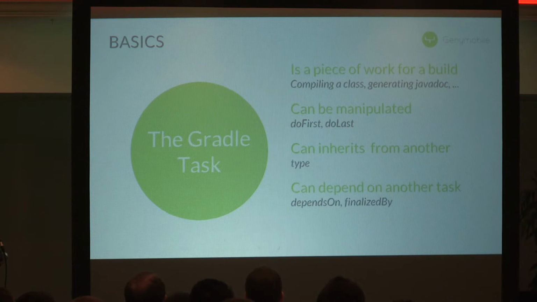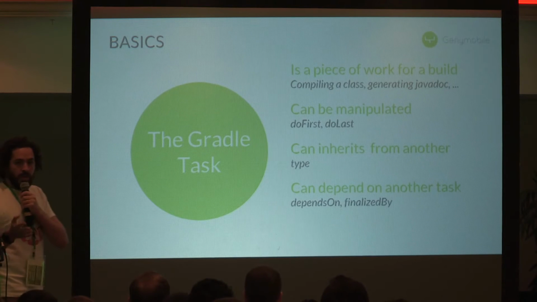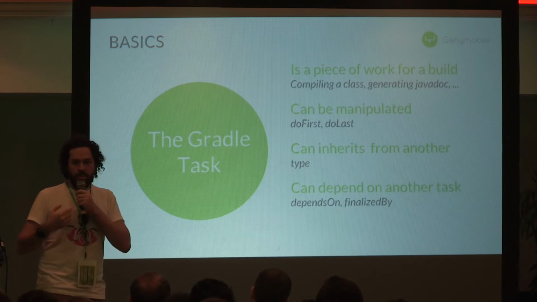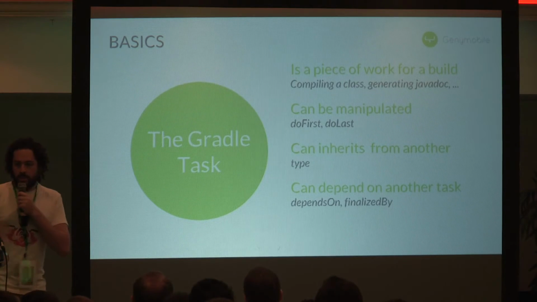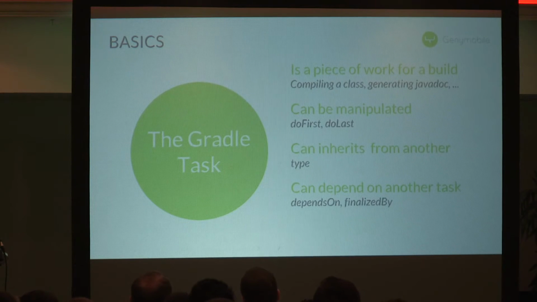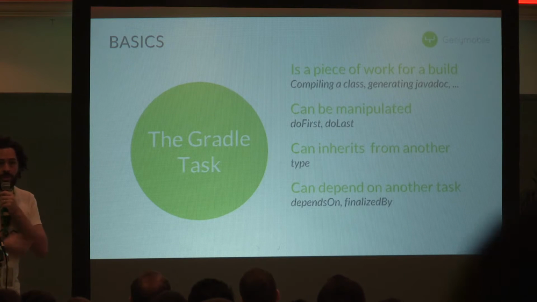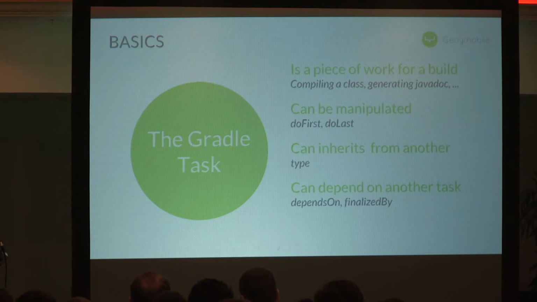Then another thing, the Gradle Task. A Gradle Task is a piece of work that runs when you launch, I don't know, assembleDebug when you are developing an Android app, or connectedAndroidTest. That's a task. These tasks can be manipulated. Everybody, even you as a user, or me as a Gradle plugin developer, can manipulate them and inject code inside using doFirst and doLast. Maybe you already did it. They can also inherit from each other. For example, the Copy task is really used when you want to copy a file. That's really atomic. You can use it and just configure the task you want to build.